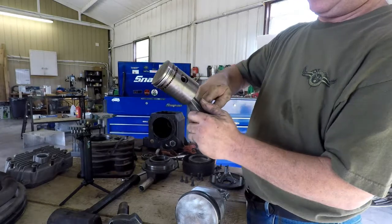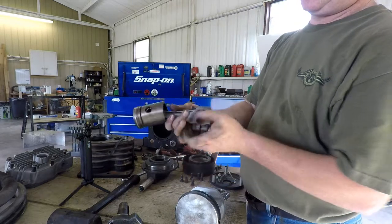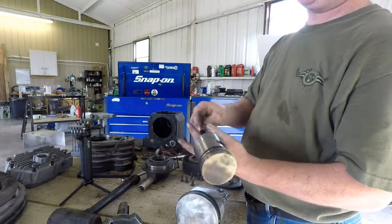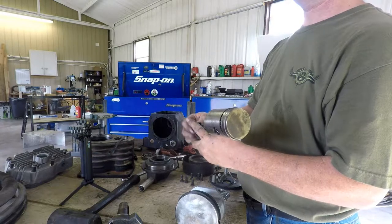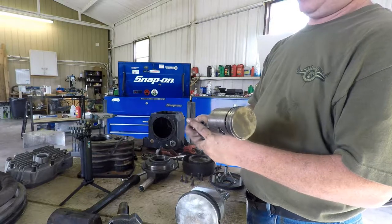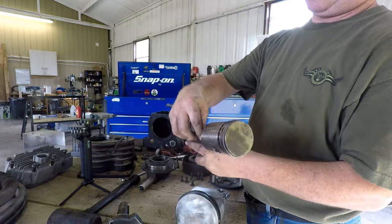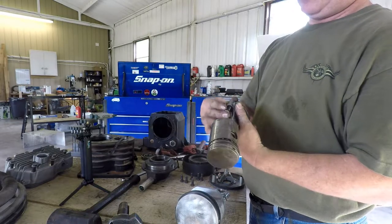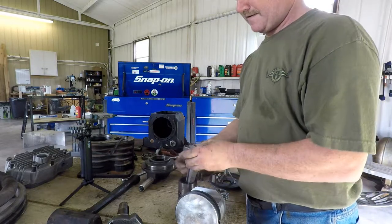Let me get these screwed together. I may go talk to Herman. We possibly could resize this rod. I don't know. It's hard to resurface aluminum, you know. It's not like you can hone aluminum out real smooth. I've got a boring head on the mill, but I think it would be cheaper to just buy a rod in this case. We could do that for the fun of saying we machined this, but I don't have time to play games like that, actually.